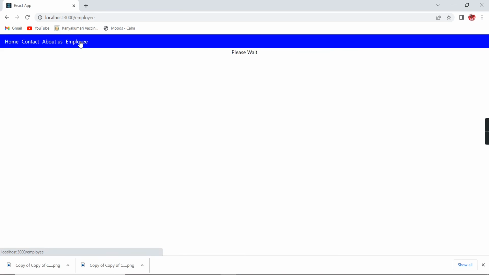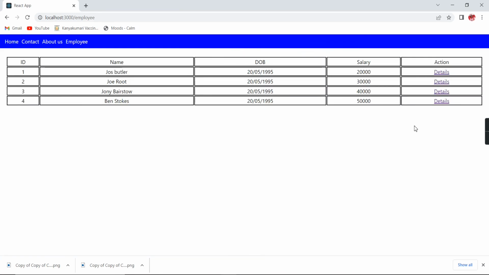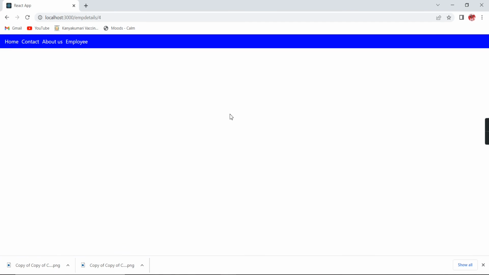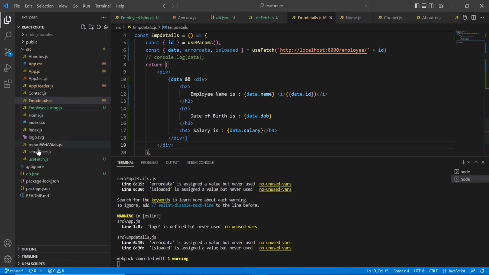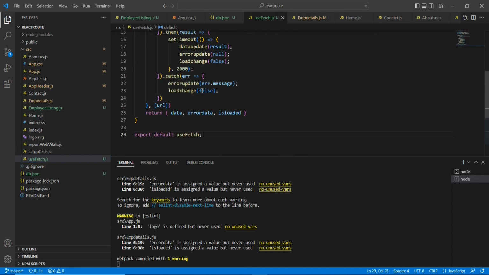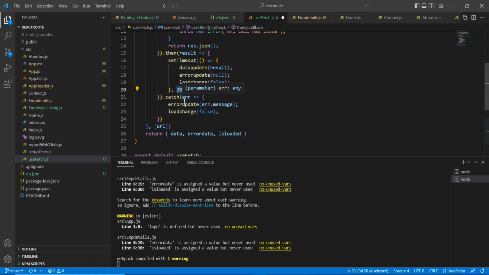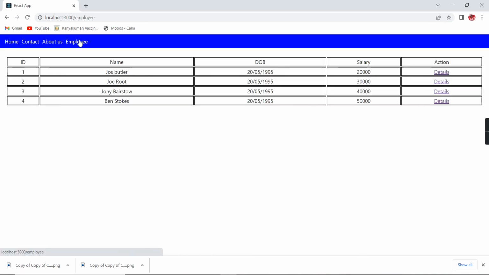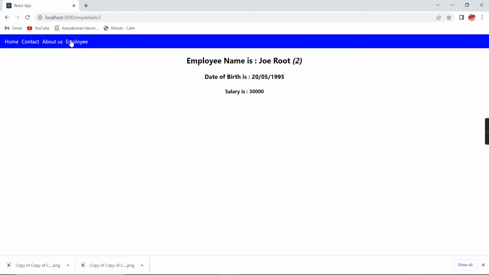Again, let me go to this employee page, and I am clicking this final record. So we are getting some delay. Why? Because we have included this timer. So we can reduce this time value. I'm going to give just 20. That's enough. Now let me go to the listing once again. So the data is loaded very quickly. So now I'm going to click this add record. See now, the response is coming very quickly. There is no delay. Okay, great.